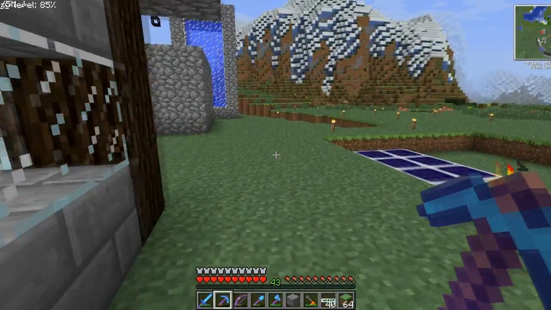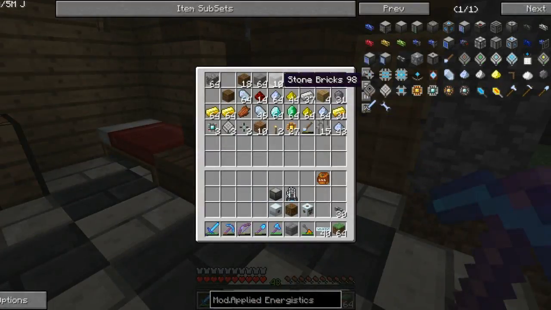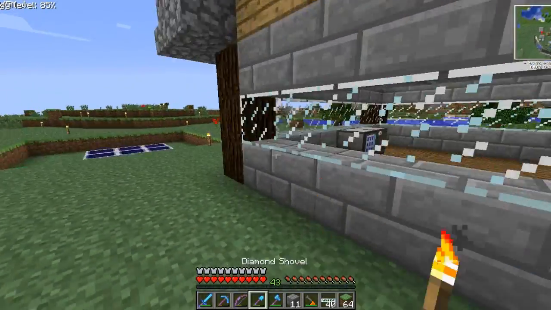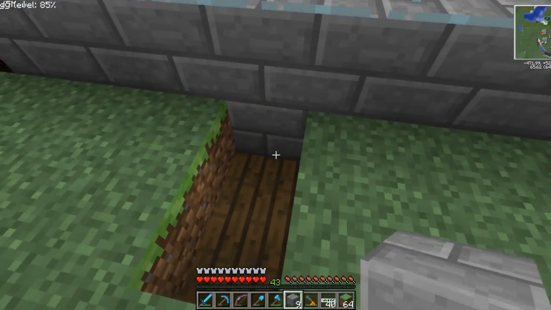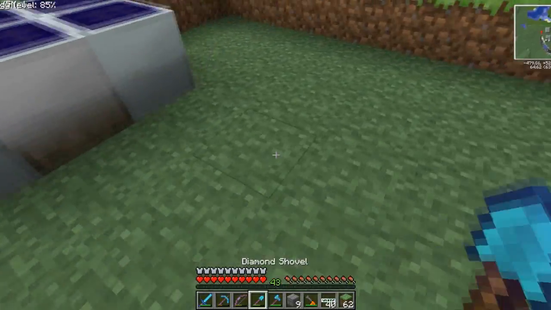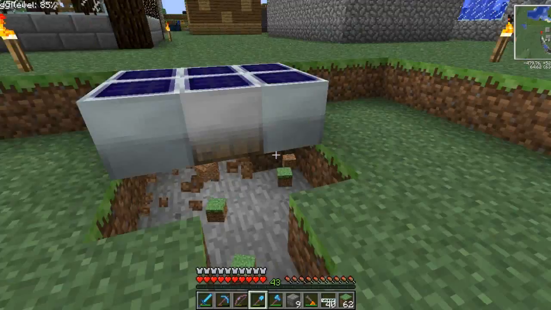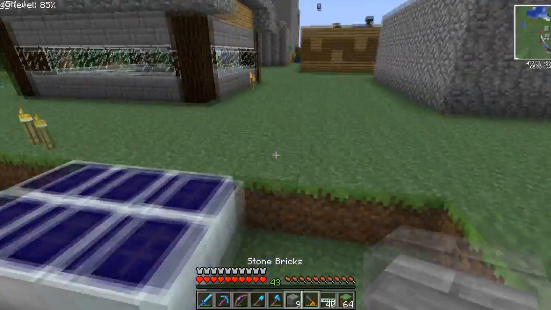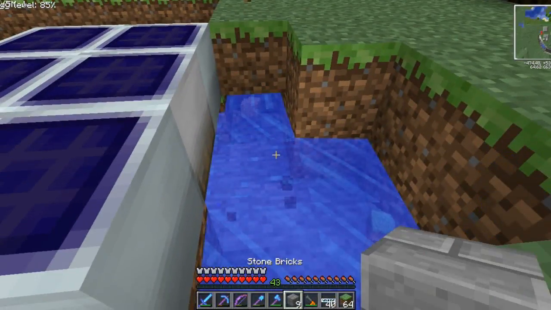Now, unfortunately, I didn't bring any more stone brick because I'm an idiot. It'll probably be enough. We'll see. Okay, so we need to replace this block and this block. There we go. And these dirt blocks right there. Cool. So we need to dig underneath these guys right here. We need to get these guys powered up. So, okay, Mr. Random Water, what are you doing there? Sir, I'm going to need to ask you to vacate the premises immediately.